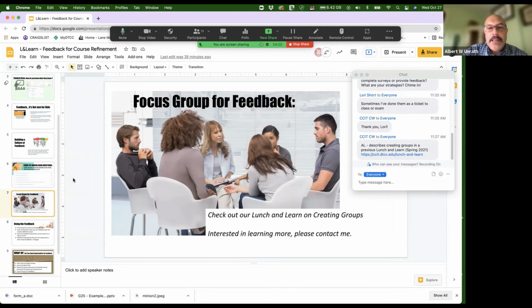But the idea of the fact that the feedback also can create this culture where sometimes we're taking risks and we are going to try things in our class, and we want your feedback on how it works, because there may be something you might experiment with in your class. And you know what? It's that first time you're trying it.